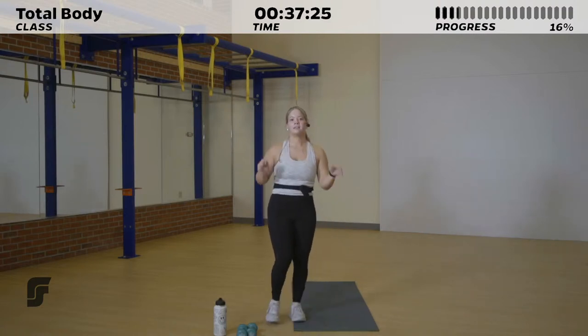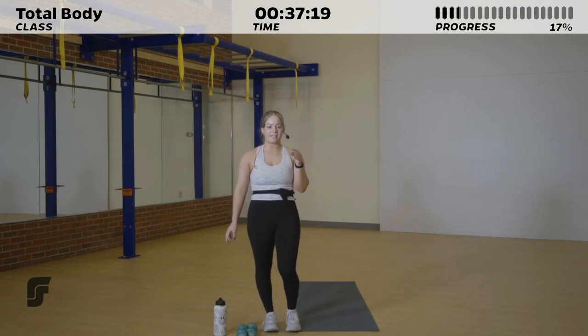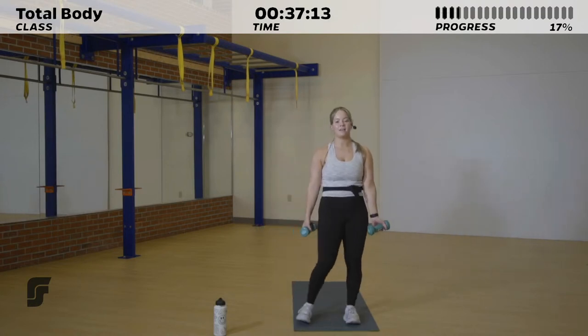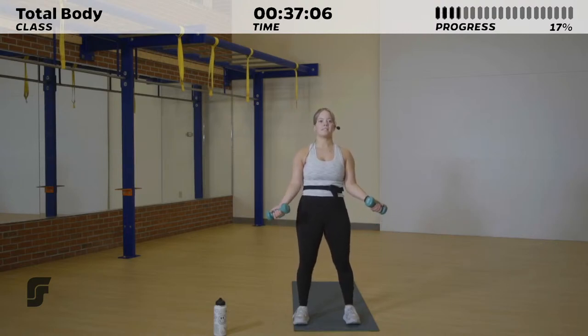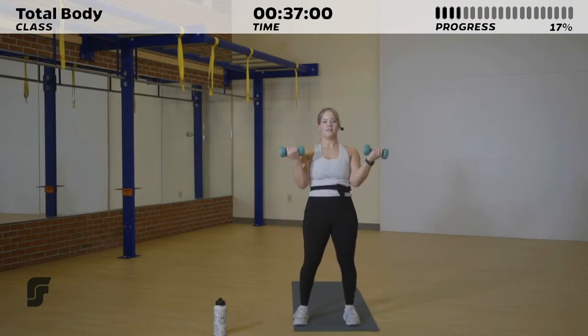Okay, the next thing we'll be doing is an arm circuit. So it's gonna include 3 exercises. So go ahead and grab those dumbbells or whatever it is that you got creative with, soup cans, water bottles, and we're gonna be doing some bicep curls. So go ahead and hold those weights, palms up toward the ceiling, and curl them up to your shoulders. Got your standard bicep curl.